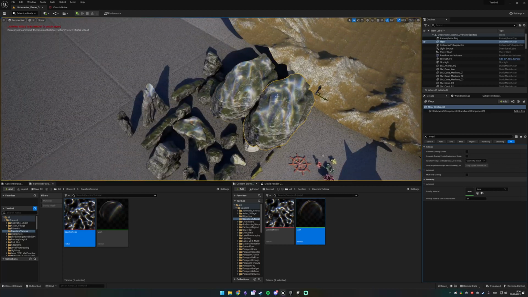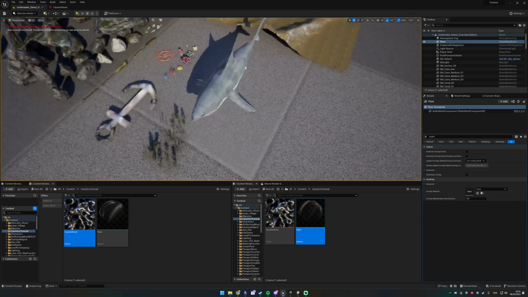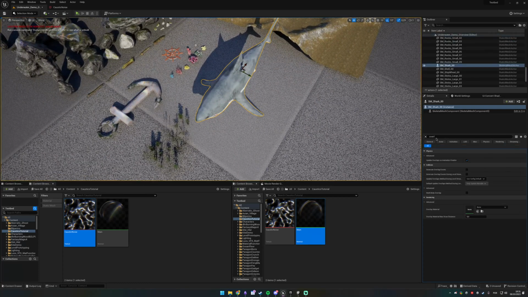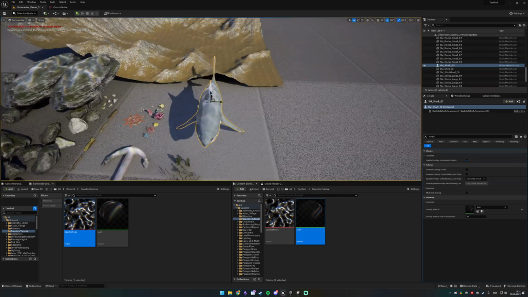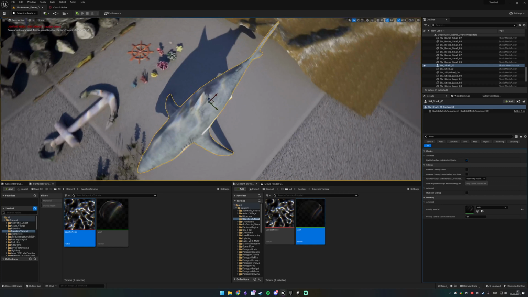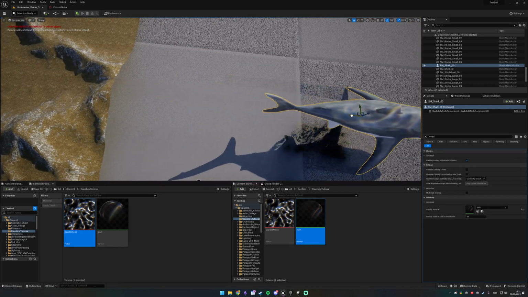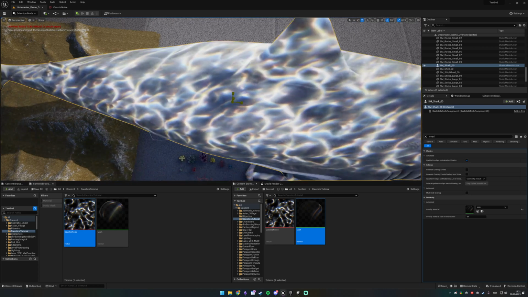Now, the way we're going to do this is that we're going to use a lot of world space shenanigans to make these UVs work, because then you can apply this to anything. I can put the overlay material into the shark here, and you can see the UV of the shark has no input on how this looks. So now my shark has these caustics here that work perfectly with him.